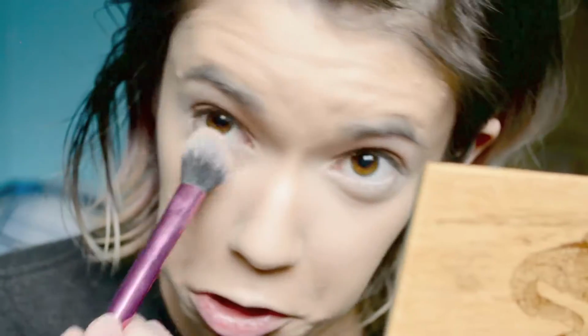I'm taking my setting brush from Real Techniques and just setting underneath my eyes. So that's on. I don't think it looks powdery or chalky or anything. We'll see what happens. My under eyes are really creasy. That's just how my eyes are. Sorry. But we'll see what happens when I powder the rest of my face, because I think that's where a lot of people are having issues with the powder, is when they set the rest of their face and not necessarily their under eyes. So I'm going to do my brows real quick because I look funny without eyebrows, and then I'll be right back. Okay. That's done. I feel better.